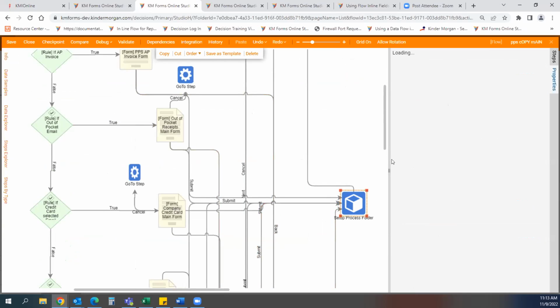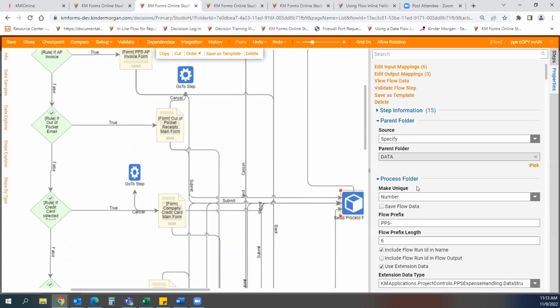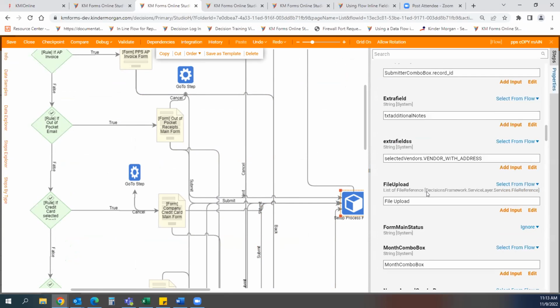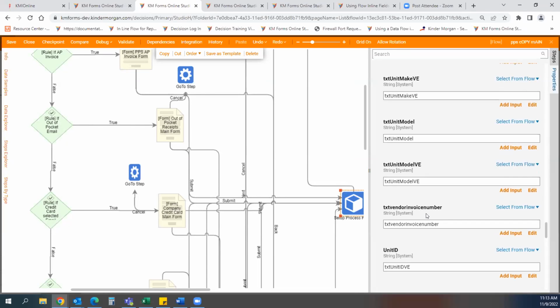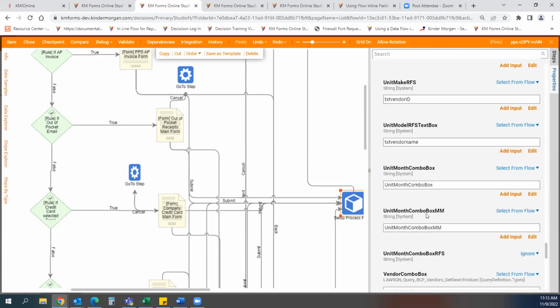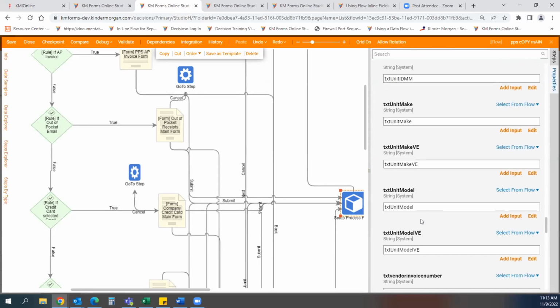Yes. So I just saved that into my process folder with the vendor name. Okay. Yeah, and then it's going to be txt vendor name. And this is just coming in as the actual value. Okay.